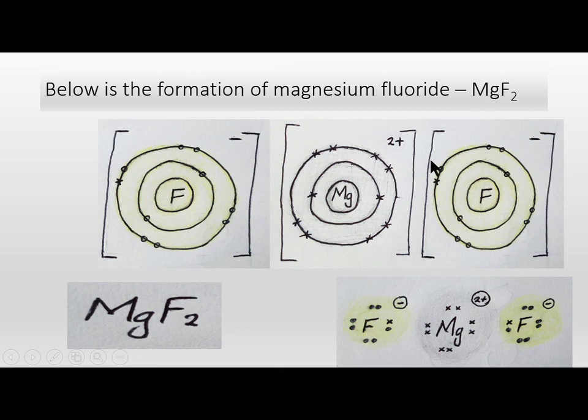Formation of magnesium fluoride. Magnesium has a valency of 2, so it will need 2 fluoride species to bond to. This is an atomic structure. Formula unit structure, not molecular, but formula unit structure, then the Lewis structure. Here, as you can see, the electrons are not truly shared the way I drew them in the other one. Therefore, they are somehow separate, but they are held together by their opposite charges.